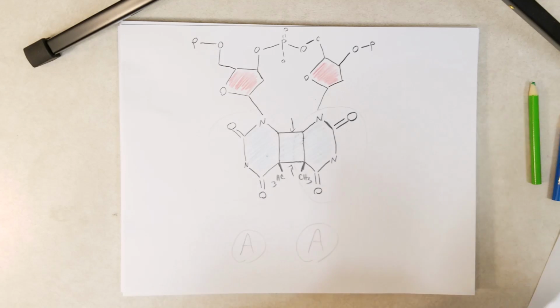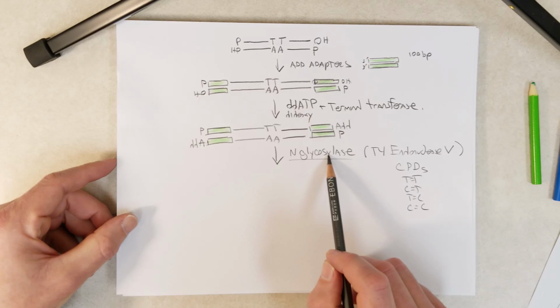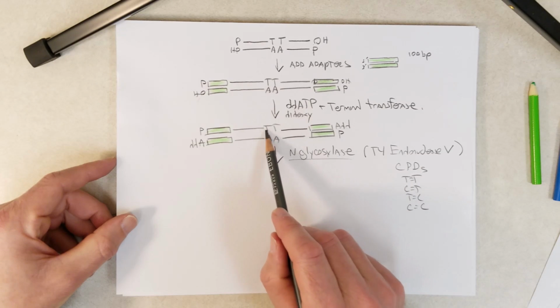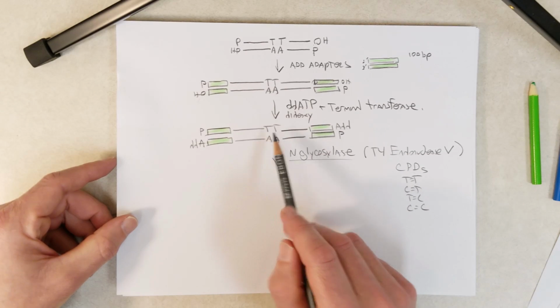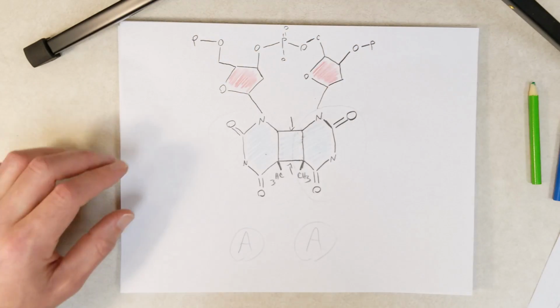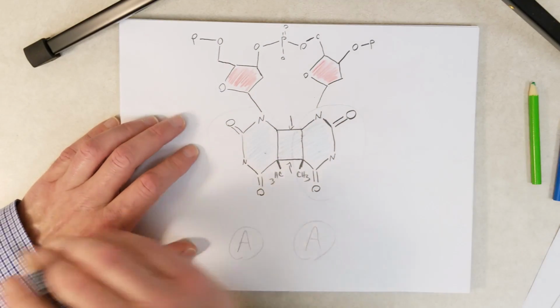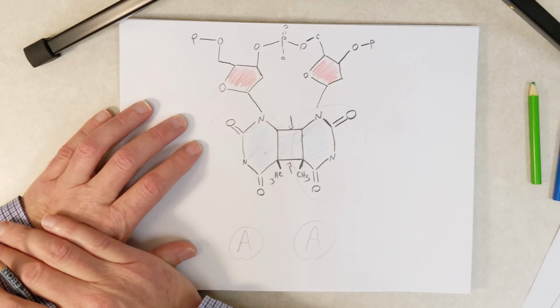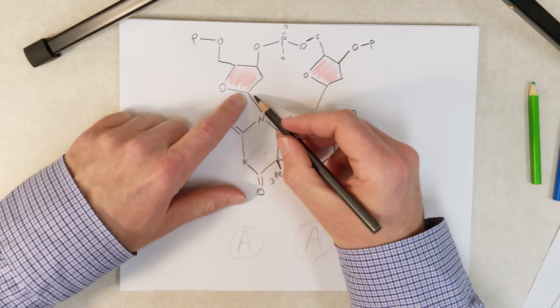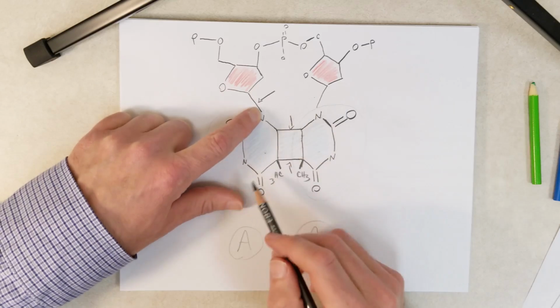And let me show you one more thing. Back up a little bit. We're going to add N-glycosylase, and N-glycosylase is going to process these DNA molecules with the pyrimidine dimers, right, with the CPDs. So what is it going to do? Well, this is an N-glycosylase that has an N-glycosylase activity, which means it's going to separate this bond right here. This is the one it targets, not this one.